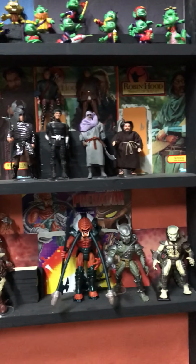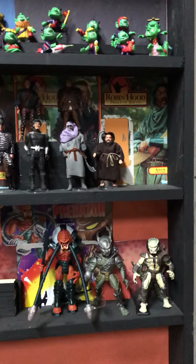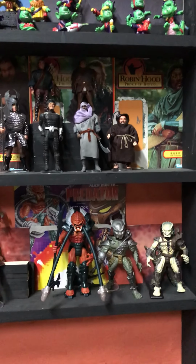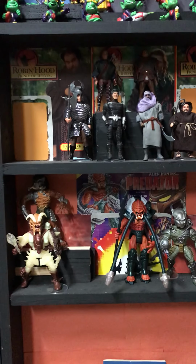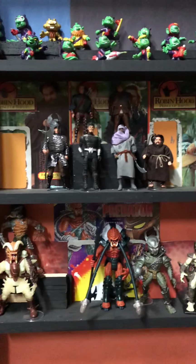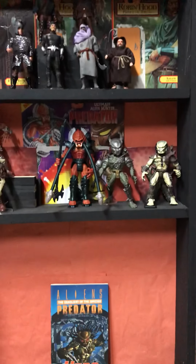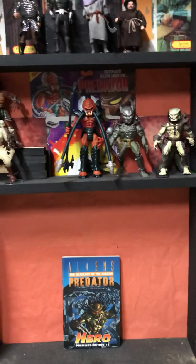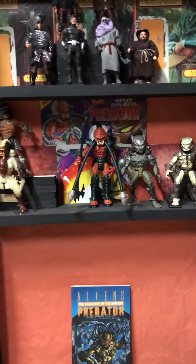And then underneath that, I just started this one because I was a fan of the Predator movies. This line came out in the 90s. I kind of missed it during its original run, but I'm just now starting to pick up the figures because I do like the way they look. So those are the only ones that I have so far, but I'd really like to complete that collection. From what I'm researching, the glow-in-the-dark Predator that came out is the most rare in that. So you can see I've built the display, and it's all ready to welcome my brand new Predator figures as I get them at different toy shows and things like that.